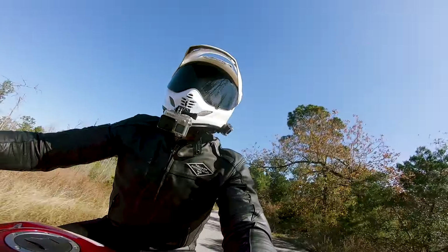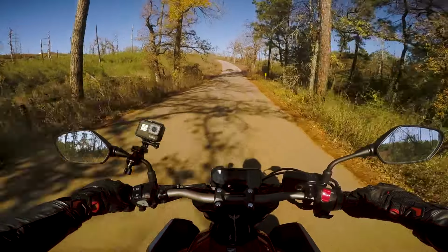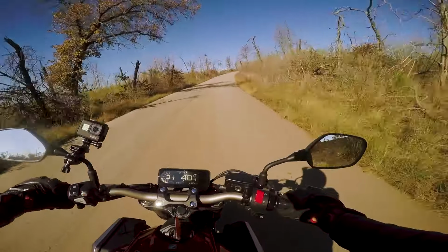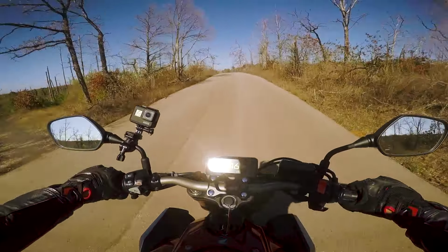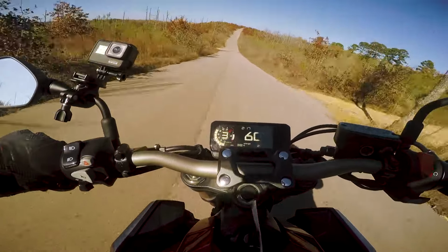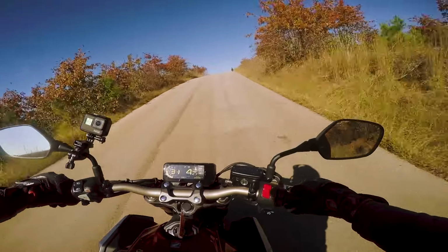I would want something a little more sporty to really feel some of these corners, because that's what this bike is happy doing. It's really happy being leaned over and having fun, and it's what it's designed to do. But man, these tires it comes with, they're just not that great. The CB650R is a lot happier in the high revs. You get this thing above 8,000 RPMs or so, and it really just sings. It's a lot of fun. Here, we'll bring it out a little bit. It loves being in the high RPMs, man. It's a really fun bike.